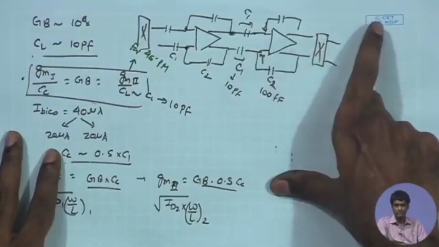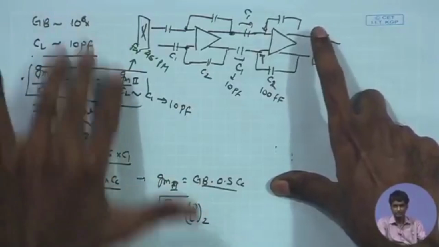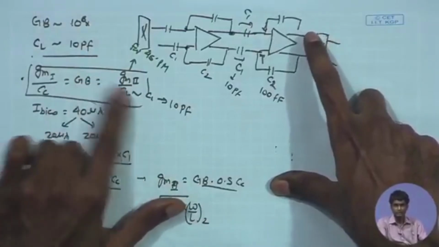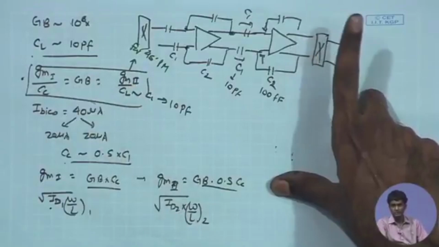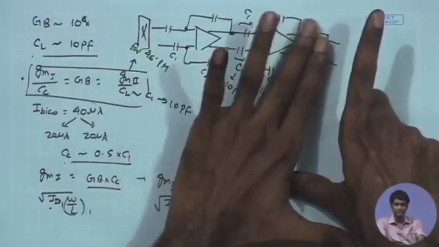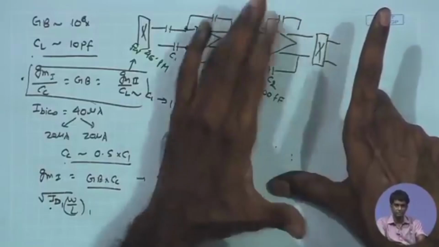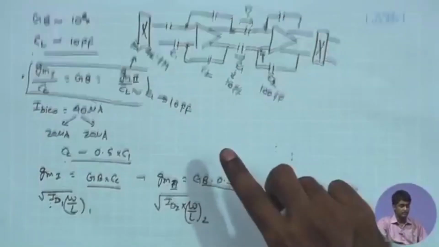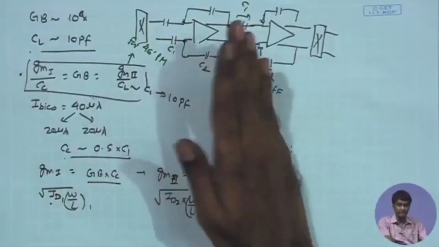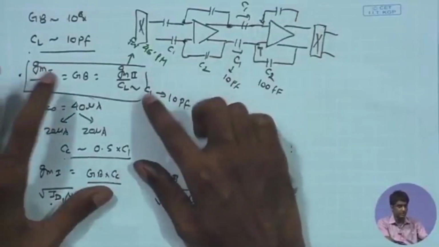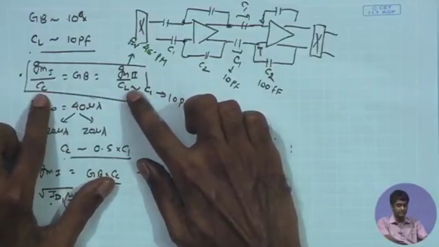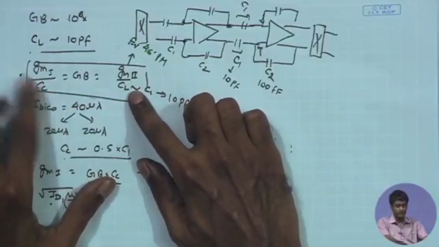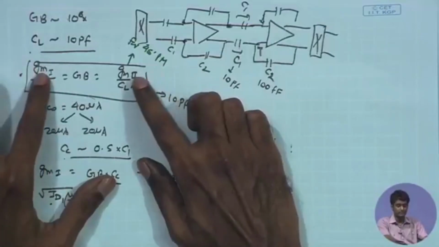Even if it is different, the only difference it will make in the constraint is that it will determine a different value of GM1, GM2 based on the gain bandwidth product. So, that is not a crucial factor. Let us assume that the load capacitance faced by the second stage is also similar, and that means I am going to have again the same gain bandwidth product requirement for the second stage, and that is going to have similar values of CL and CC, and likewise GM1 and GM2.